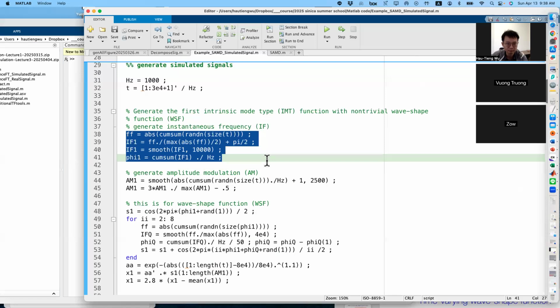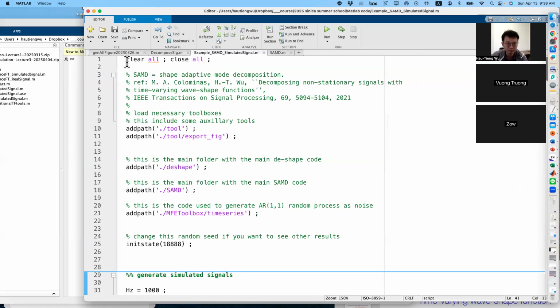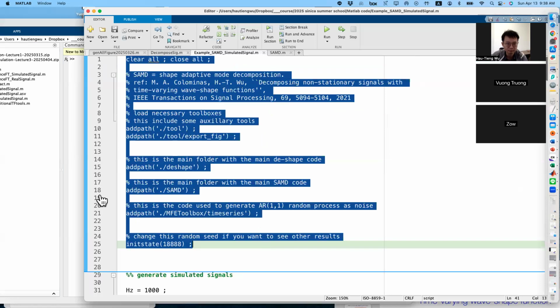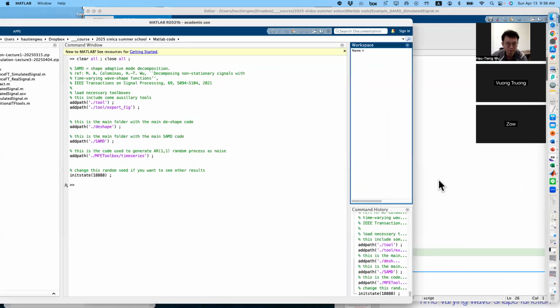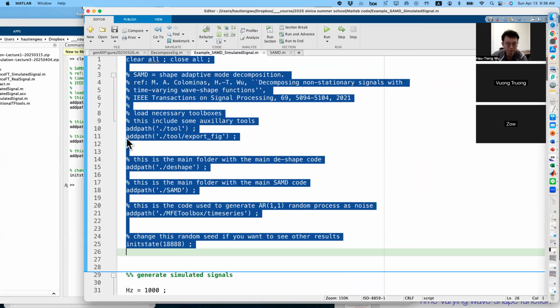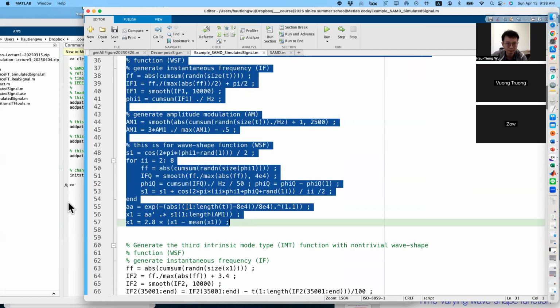This is the phase of the first component. You remember what phase is and the instantaneous frequency is, right? So let me run everything one by one, step by step, so that we're on the same page. Okay, then this is how we generate things. This is X1.